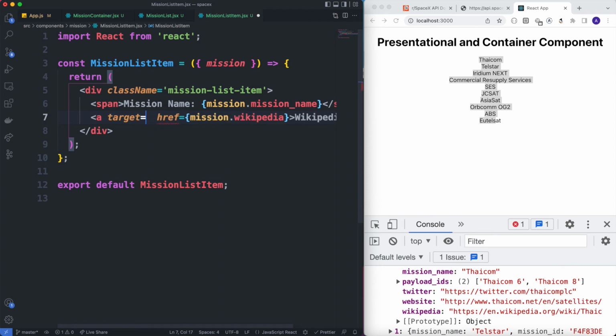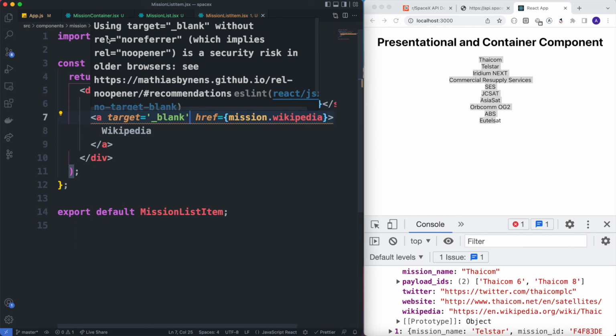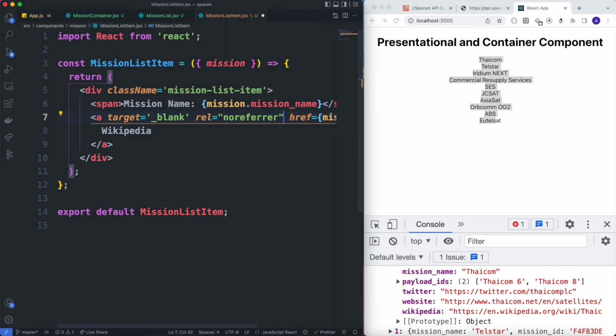For that we can pass target blank. Whenever we pass the target, we need to pass the rel thing also. Let me show you. If we hover over, it is going to say we need to pass the noreferrer attribute also along with the blank target.